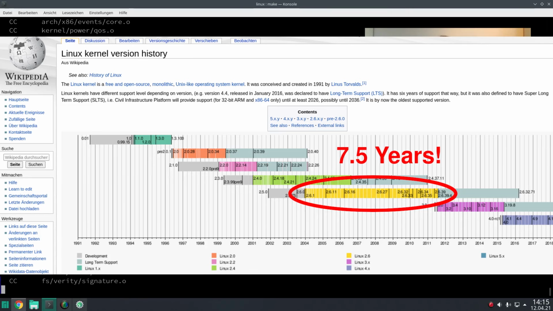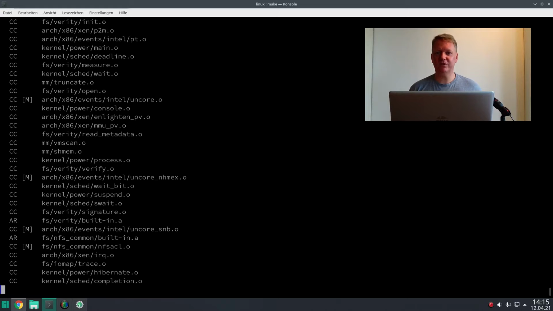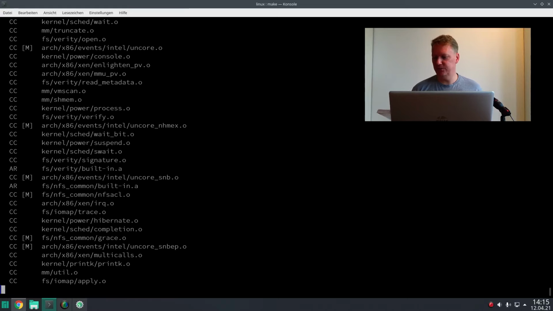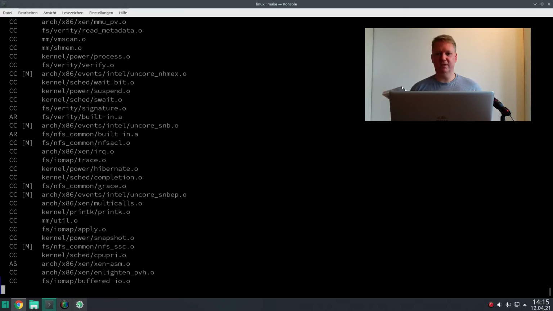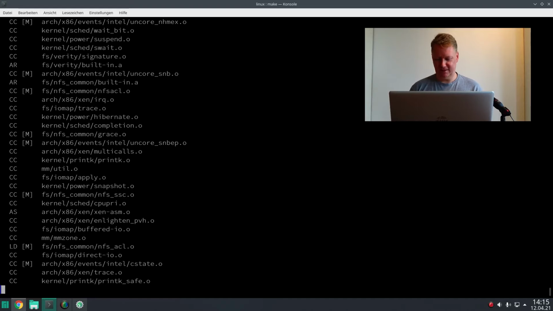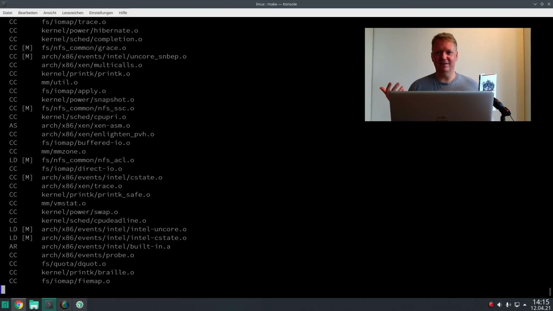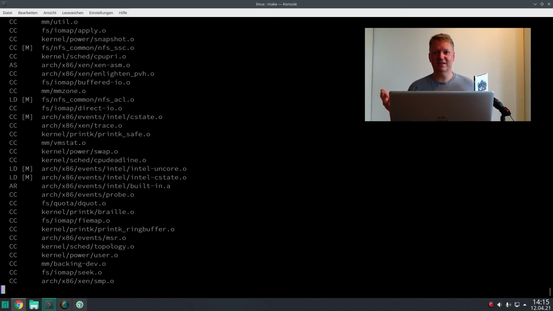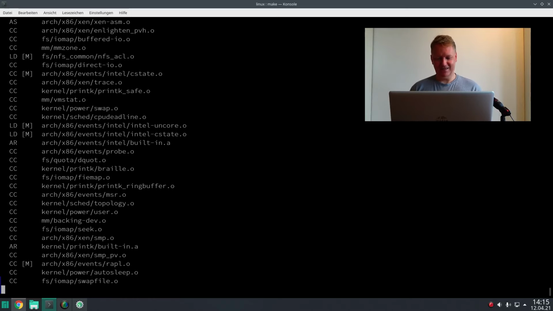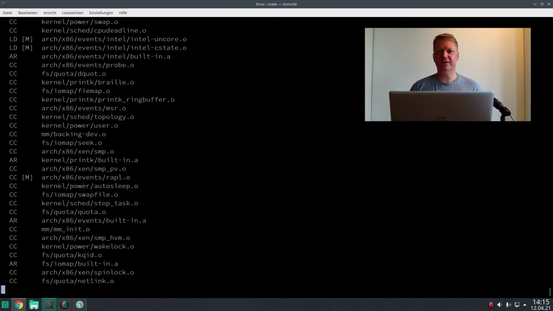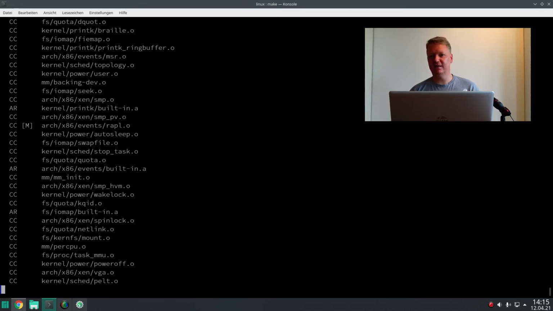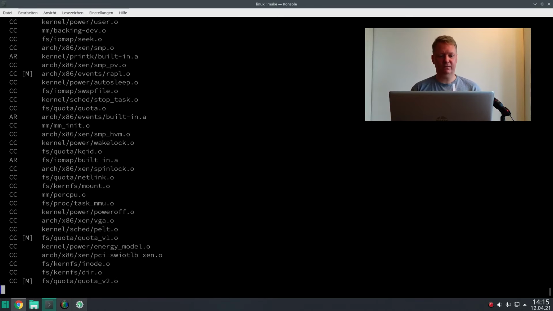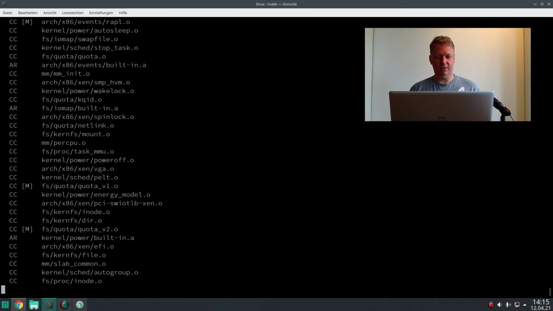So when I switched to Linux in 2005, it was a pretty new kernel, but it's been the main kernel for the longest time, and it was the first kernel that supported several things that are standard these days, like the /dev directory.